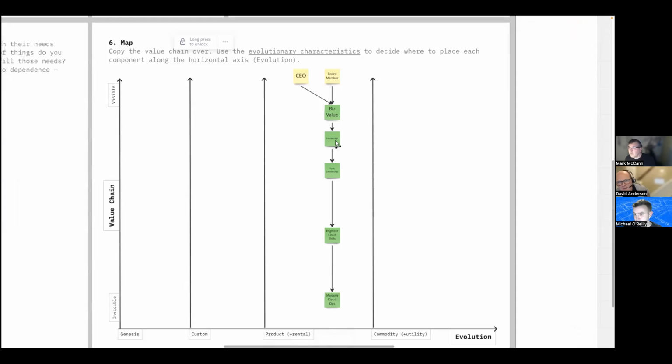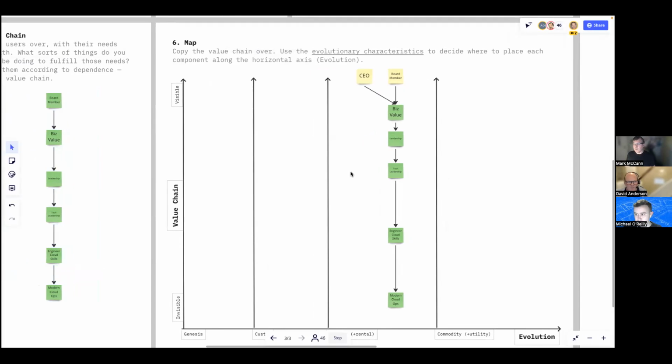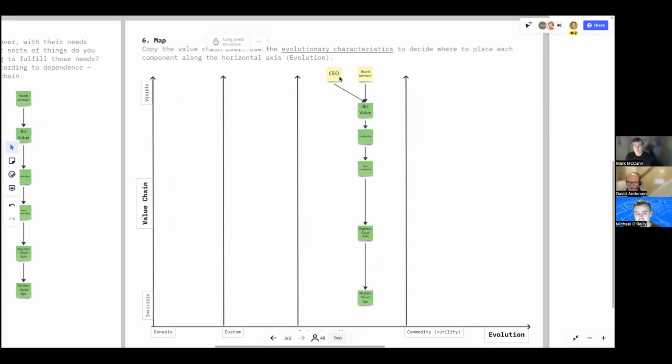Okay, so let's get in. So again, what you see here, I've taken the value chain from the left and pretty much just copied it and dropped it in here. I've just changed the color of that just to illustrate the point that this is a slightly different type of component, and I've added a second one there just to illustrate that point.